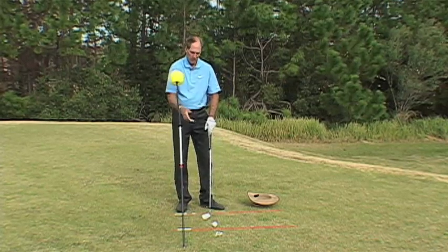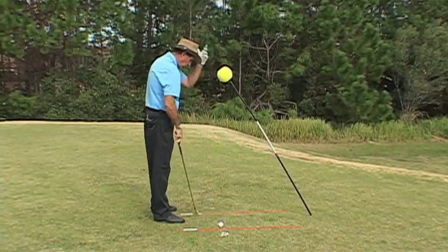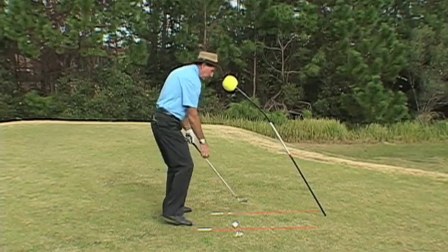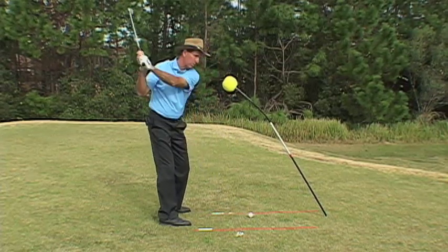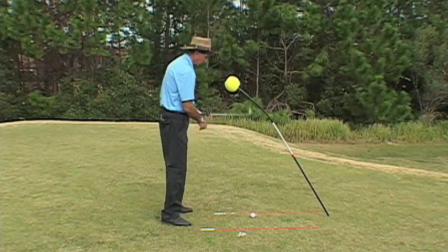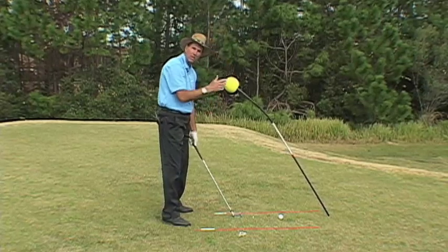The last thing in diagnosing how your body turns while hitting a ball: take the stick and stick it out in front. Bend it down and put the bill of your cap right on the top of it. Tee the ball up again and make a swing. If I move away from it going back, I know I'm losing my posture. But if my head stays right on it and I can swing through — if my head goes down, it will actually knock my hat off and I'll feel that resistance.